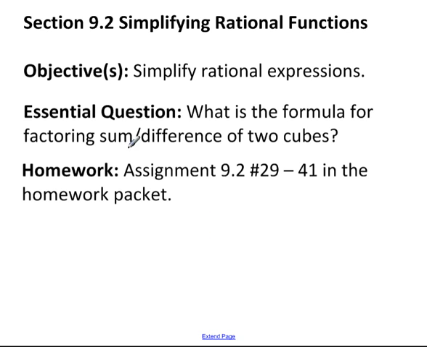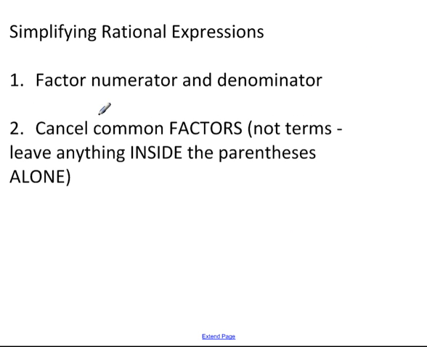Algebra 2 people. Section 9.2. We are going to start with rational functions. All that really means, it says functions here, but it really means factoring and fractions. It's your two favorite F words, I'm sure. Factoring. Yes, that thing that I swear I told you forever ago was going to be one of the more important things you learn in first semester. Here it is, and here's why.